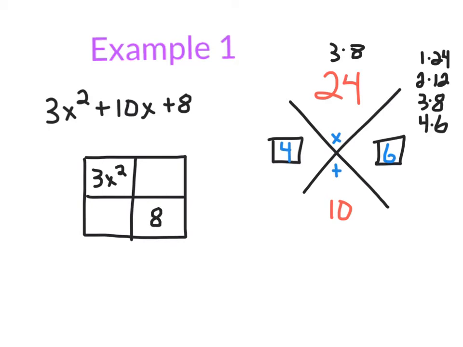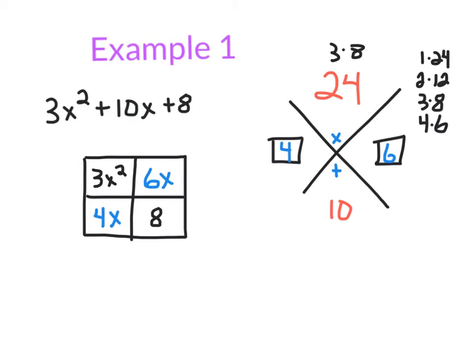Okay, and then in the two diagonal corners that remain, we're going to use the like terms, or the factors of 24 that we found, 4 and 6. And it's going to be a 4x and a 6x. So I'm going to come in here and put 4x and 6x. Remember, those were our like terms, and we add them together, 6x plus 4x, we get 10x.